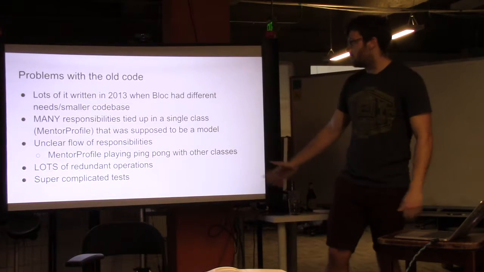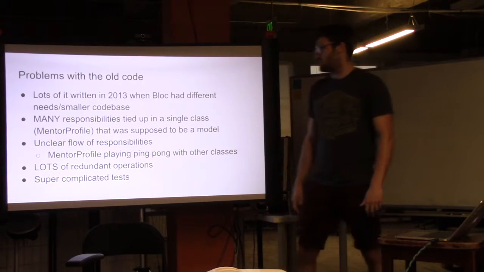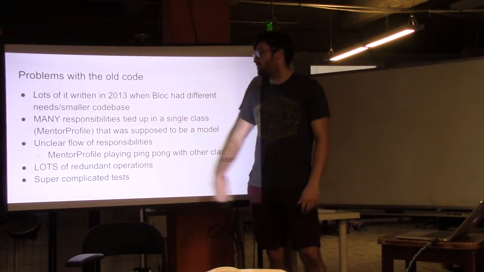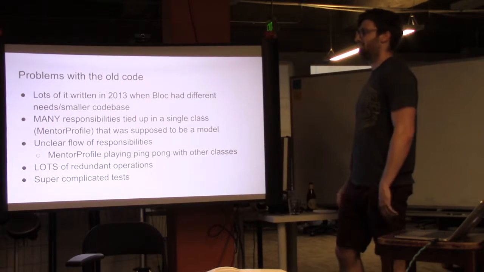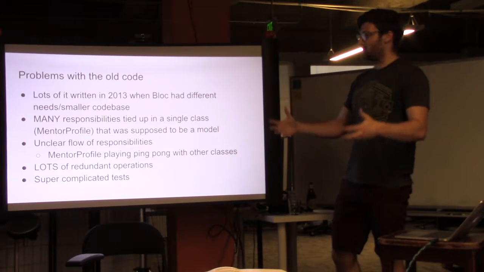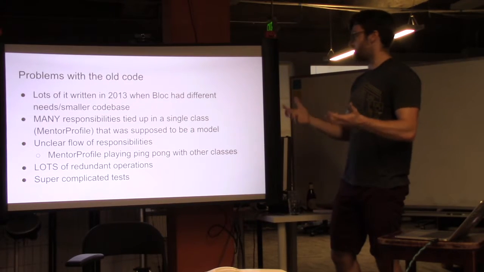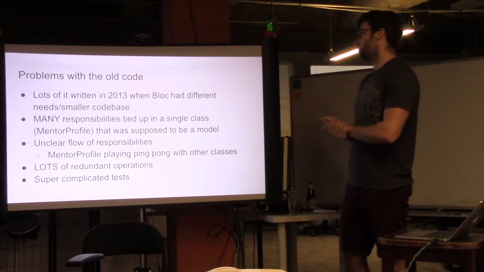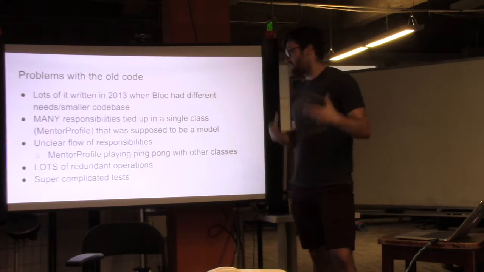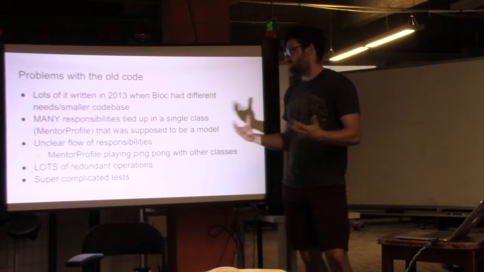So, the problems with the old code. This isn't technically a problem, but it is usually a sign that it may not be up to the needs of the current code base: a lot of it was written in 2013. Many, as I was saying earlier, of the responsibilities were tied up in a single class, this mentor profile class.